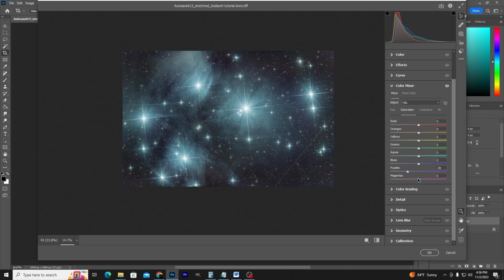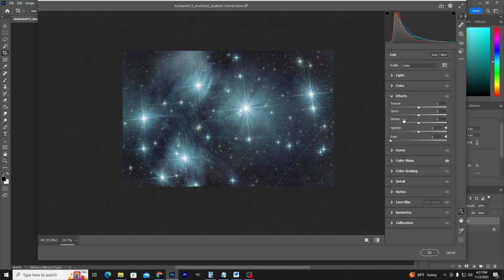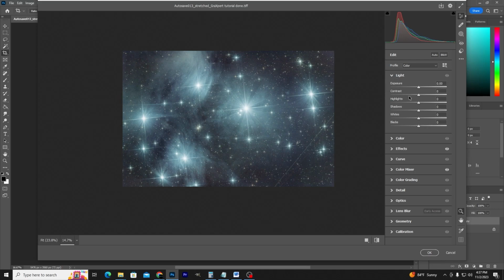So let me bring this down a little bit, and then a little bit of the magenta, and then I go to hue and the same thing. I try to move it around so that it's not so noticeable. Effects, see if I could dehaze it a little more, or just a tad bit, maybe like 19. And then clarity, just a little bit, because if you go too much, then it starts looking like a drawing, and we don't want that. We want natural. I like natural looks, you know.